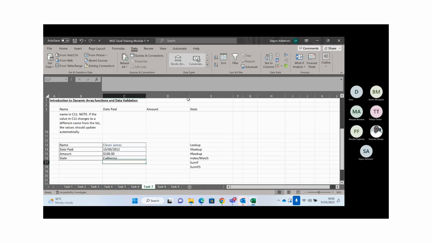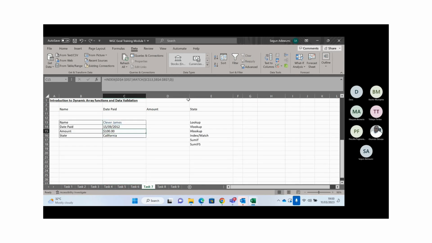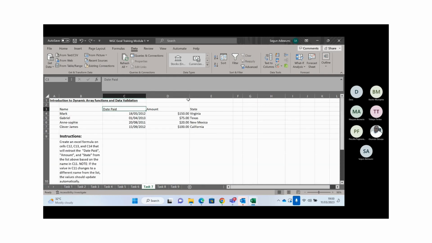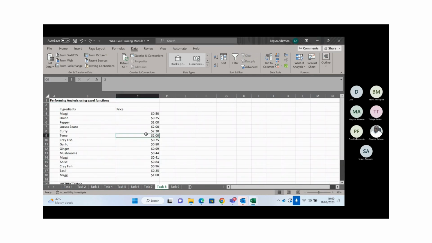So we can then repeat the same step as we've done before. Now we have been able to use different lookup formulas. We've been able to use data validation. Let me not go to macro; we still have another episode for that. So let's just use this to practice our pivot table.